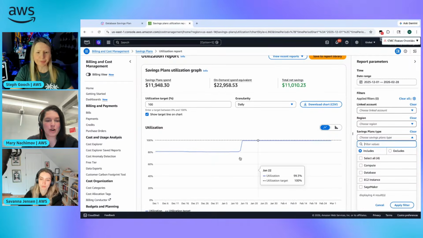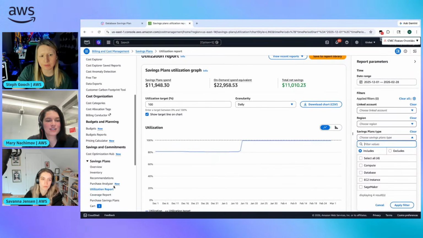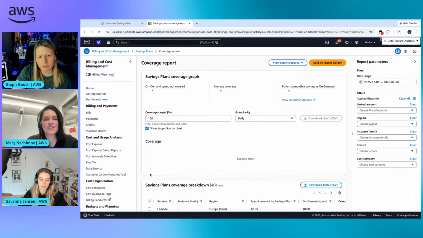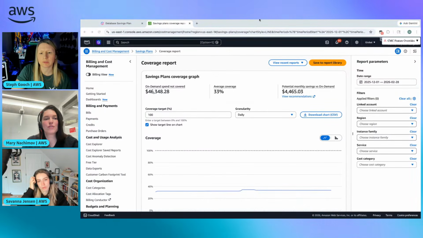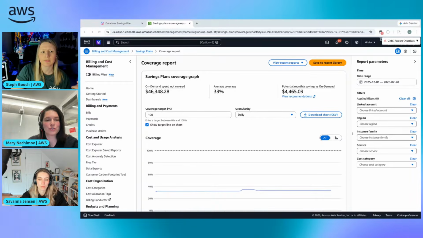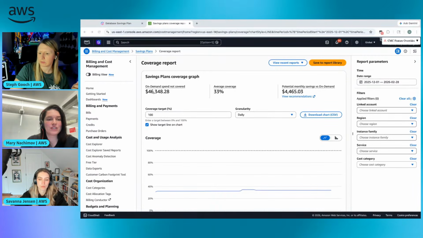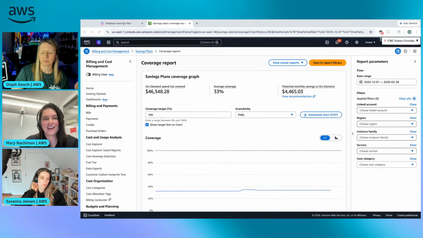The coverage part is over here, and this is how much of the usage you are covering with savings plans. So for example, you can be 100% utilized and your coverage would be 90%. Out of all your usage, you're covering 90% of that, and you don't have a lot of dips, so you're 100% utilizing the savings plan. I hope that was clear.